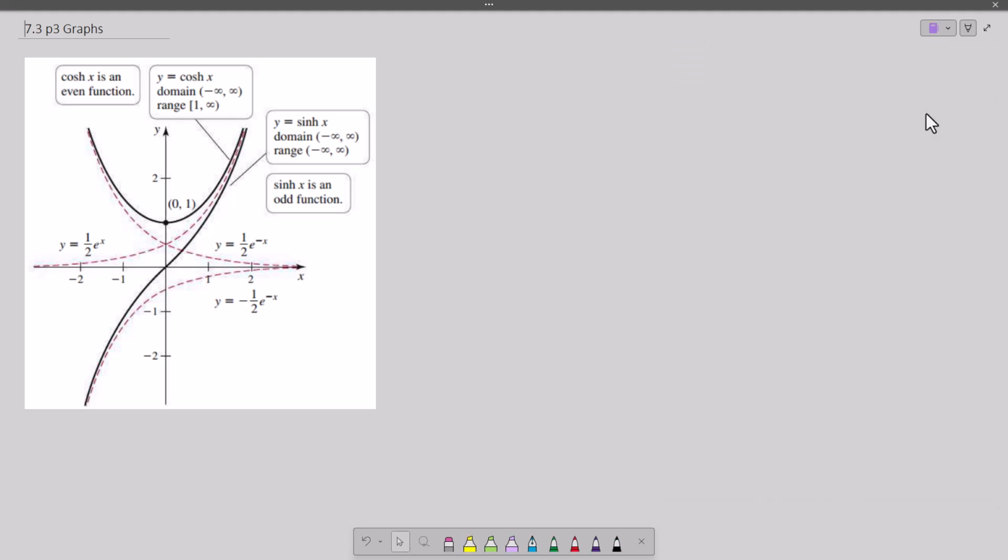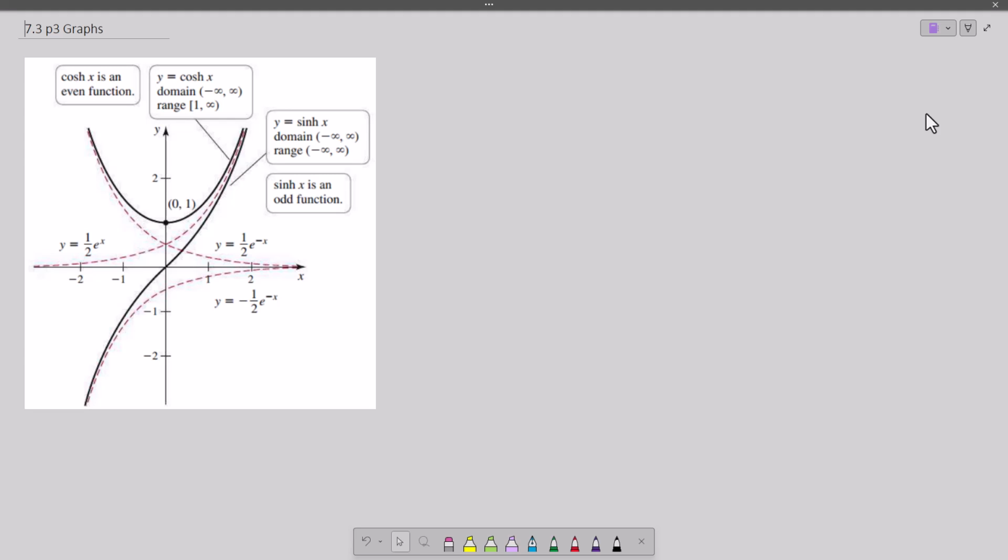The next thing that is probably, I think, the most useful is to get a sense of what these things look like. There is cosh. Cosh looks like a parabola, but it's not. You see the hyperbolic cosine every day of your life. The hyperbolic cosine is also known as the hanging cable. Back in the day, the question was, how do we find the equation of a telephone line that's hanging or a rope that's hanging?